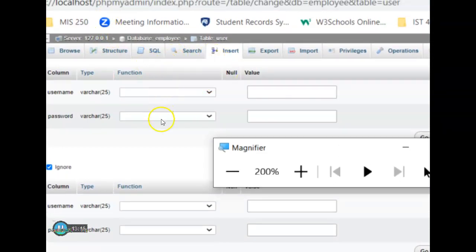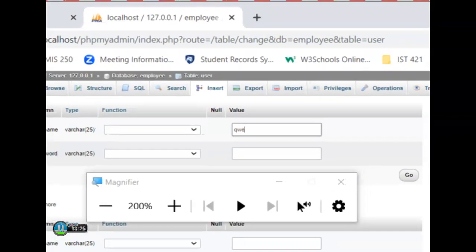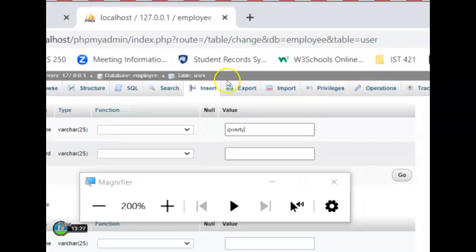We're not running any functions with these. All we're doing is just putting values in there. So, type an example username to use, along with a password.